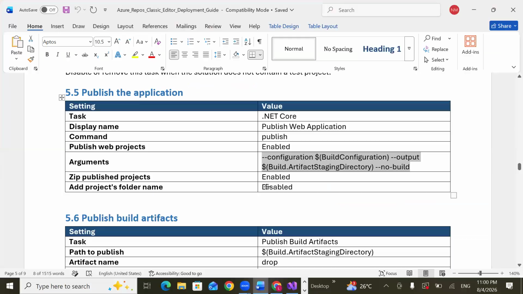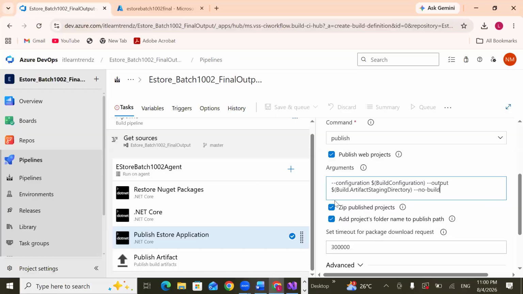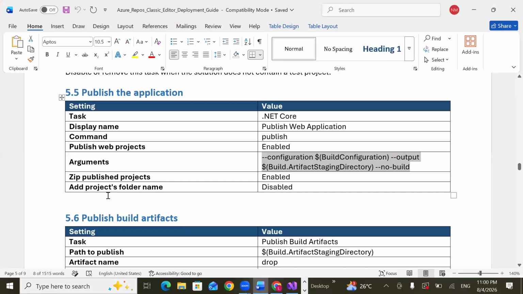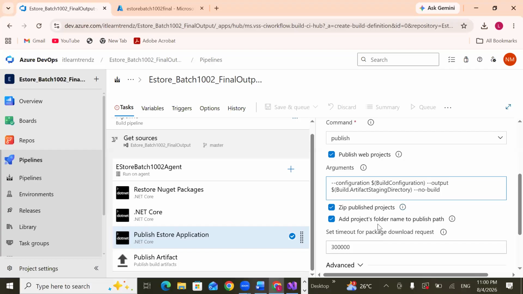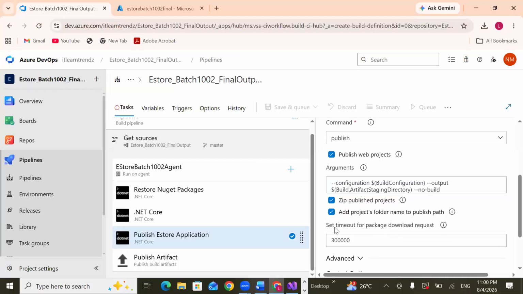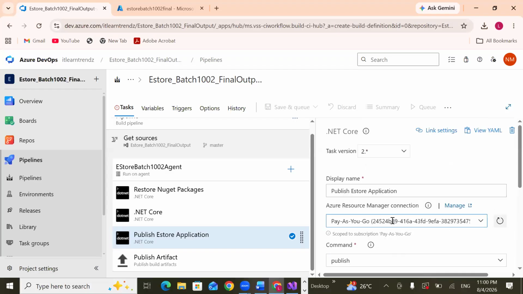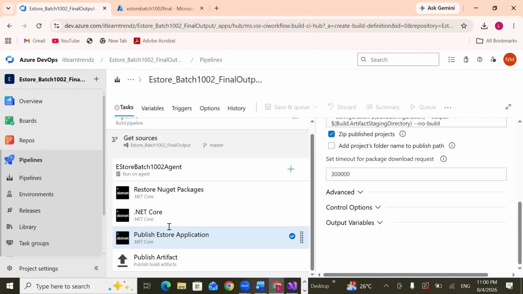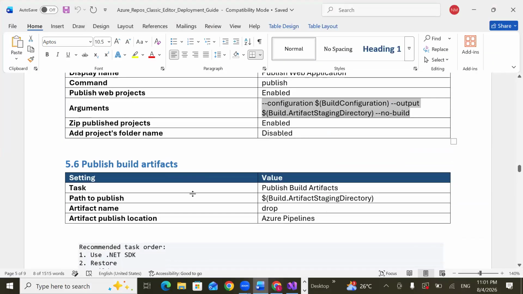Done. Now come down. Zip published projects is enabled, and add project folder name to publish path is disabled. So remove this. Okay, I don't want this. I'm going to do only these two things and no need for any other stuff.